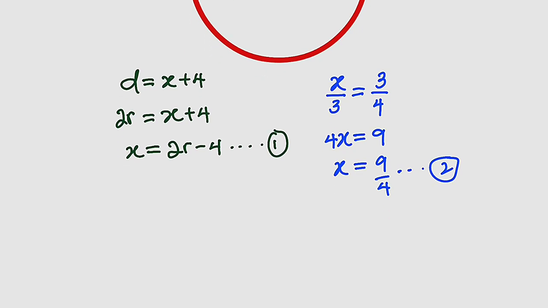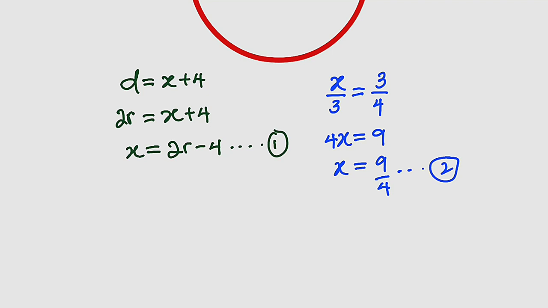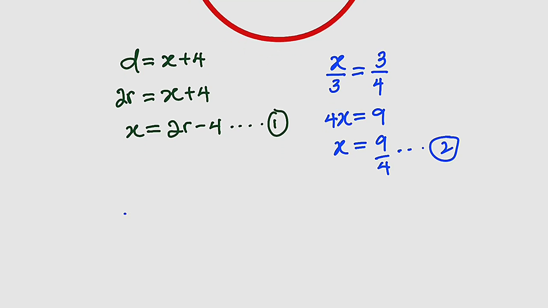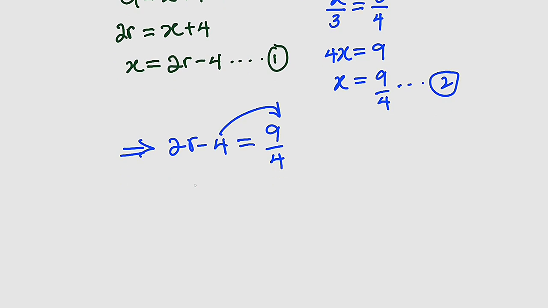You can see from equation number 1, it is written in terms of x. Likewise, equation number 2. Therefore, we can equate the right hand sides. This implies that 2r minus 4 from equation 1 must be equal to 9 divided by 4. And we can take this negative 4 to the other side. Once it crosses over, it becomes positive. 2r equals 9 over 4 plus 4 divide by 1. We can rationalize it. To have a common denominator, we can multiply the top by 4 and the bottom by 4.